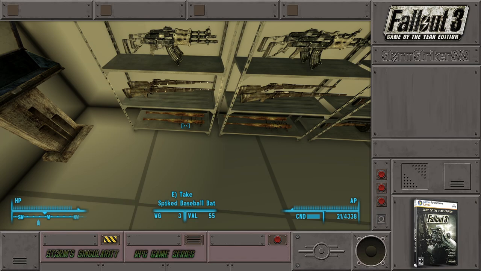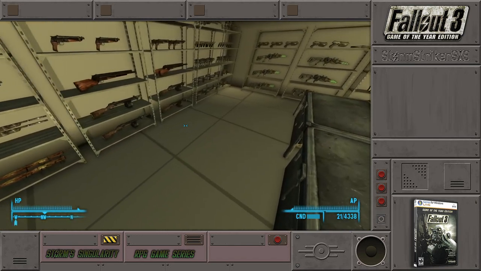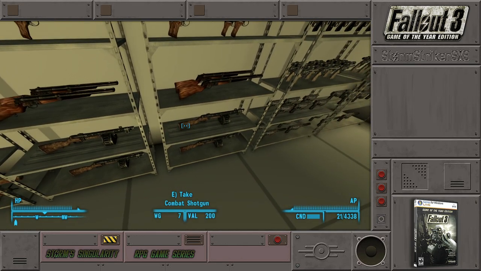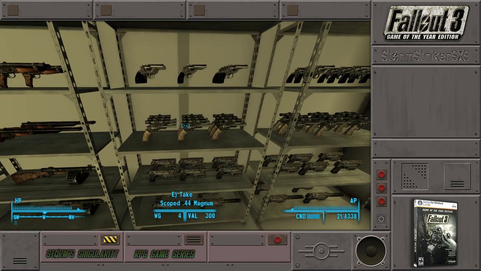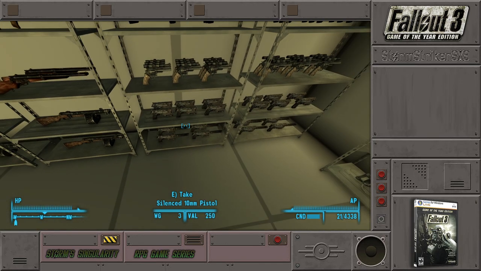We also got a spiked baseball bat down there at the bottom. Hunting rifle. A double barrel shotgun. Combat shotgun. A scoped 44 Magnum. I think we're good with what we have.